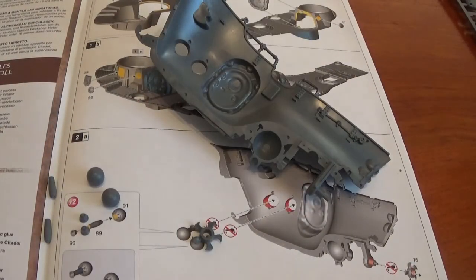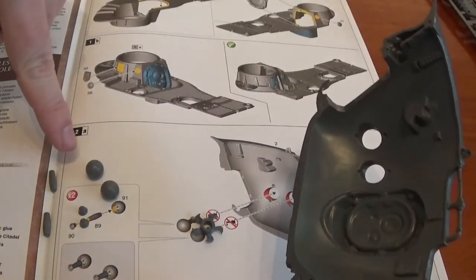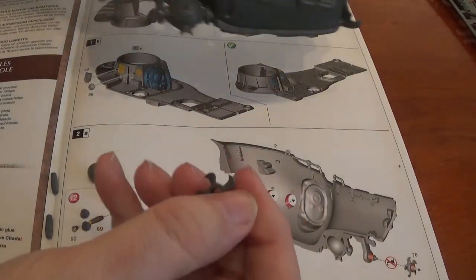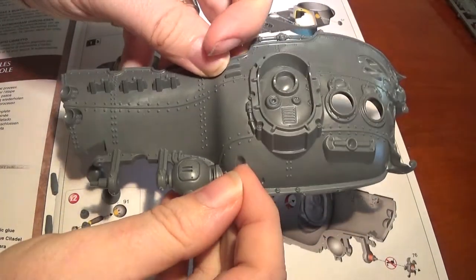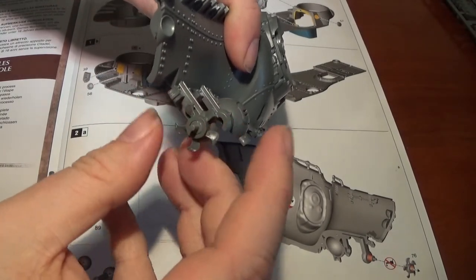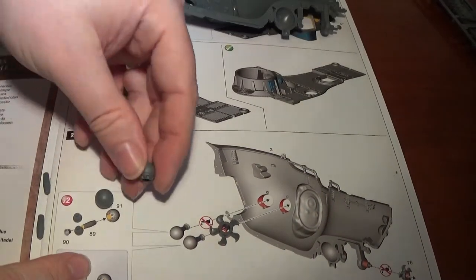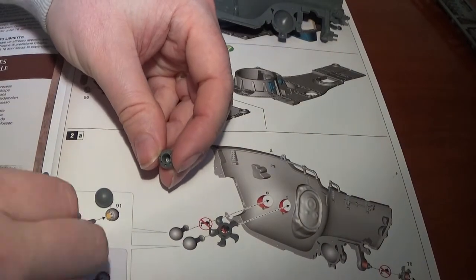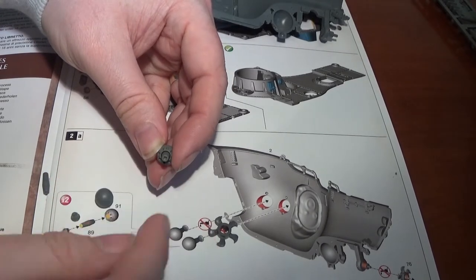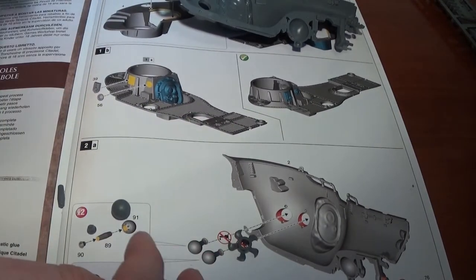So there is the first part done. The next part is this whole section — you can see I've got the inside bit. This is where the guns go. And then we have the propeller. There's some detail on this — awesome sauce. That's going to go on there; that's not going to be glued. According to this diagram, they're not going to be glued into here. But what we do need to do is glue these bits together — so like the frigate, it's that bit with that bit in, and then the end bit is like a little funnel which goes into there. I'll just stick these two together, put them in place, and then we'll see what's next.